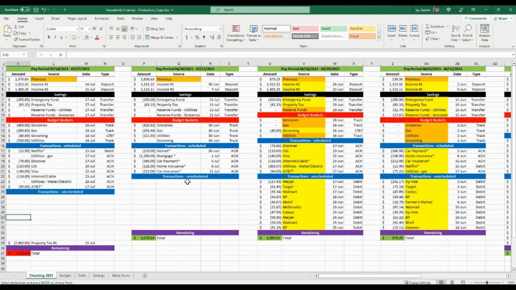Now, this is just one pay period extra in view. In real life, I actually have the next two pay periods in view, so I'm always working with 3 pay periods in view, the one I'm on plus 2 in the future, and I hide the next 2 or 3. So sometimes I have 6 pay periods ahead already calculated, and that's what I'm working from.